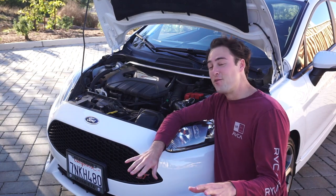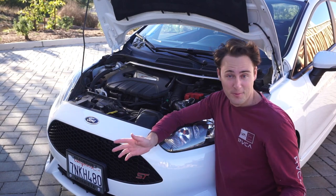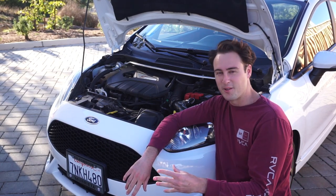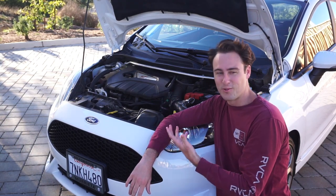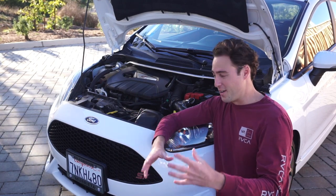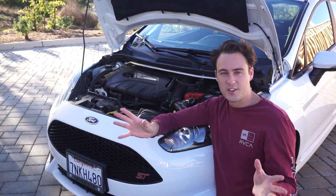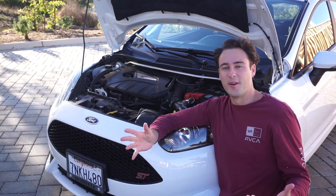Motor's on. I don't know if you guys can hear this or not. Clearly, we got some ticking in there. What that is is direct injection — it's not a problem, it's supposed to sound like that. Every once in a while when I start up, it sounds like there's rod knock for some reason — might be because I have really low oil, but I highly doubt it. And just in general, sitting at a light or anywhere, it's a loud motor. It's odd, it's really weird. It's a little bit annoying, not going to lie.